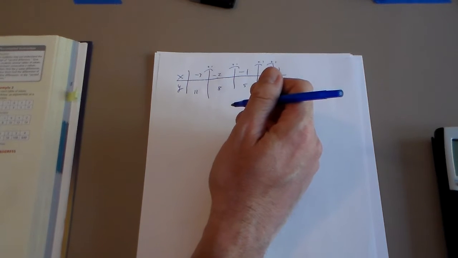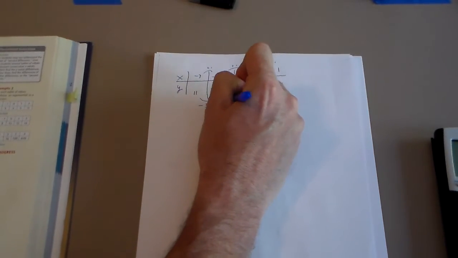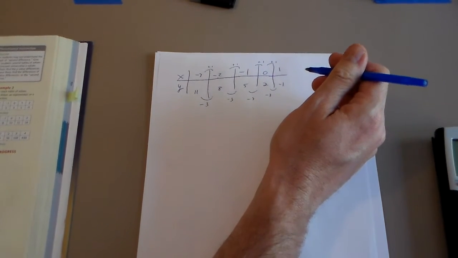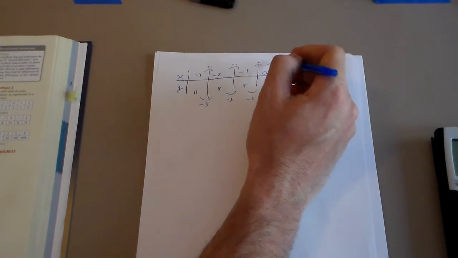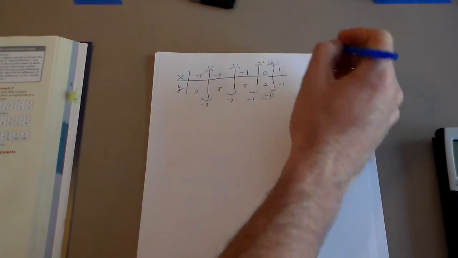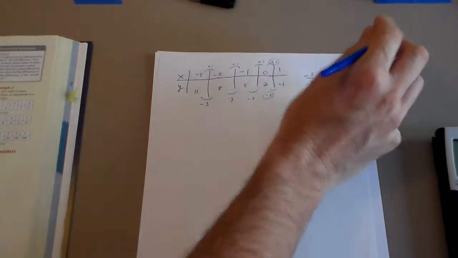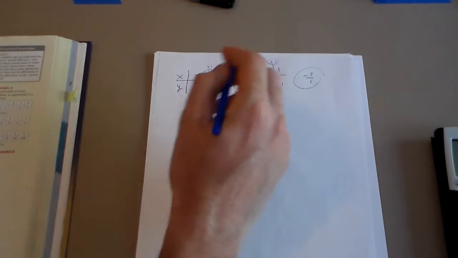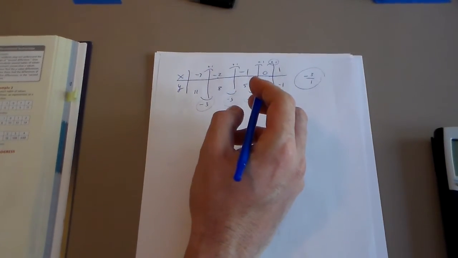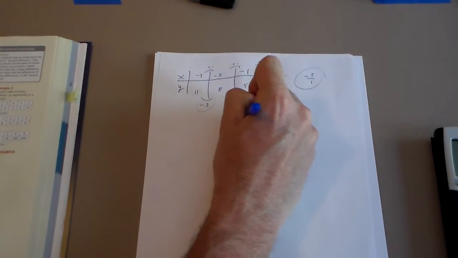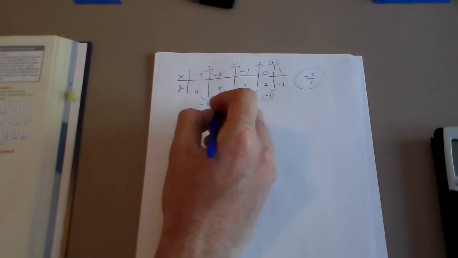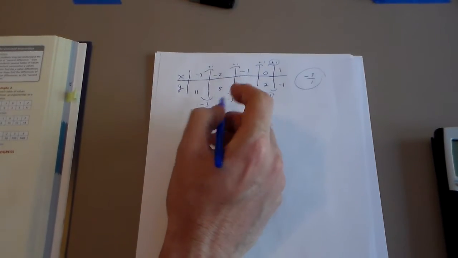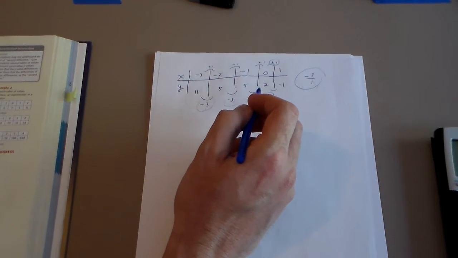We're always looking for that to go up by the same amount, and it's helpful if it goes up by 1. Now, underneath this, I'm going to go -3, -3, -3, -3. So what are we doing each time? We're going down 3, and we're going over 1. You might remember that from slope, okay? So when you're going up by 1 on the top and going down by the same amount on the bottom, this is going to be a linear function, okay? Going by the same amount, in this case going down because we're decreasing.